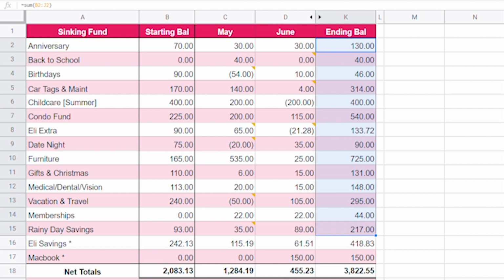The one thing is, I wish that Chase would let you divide it up like Capital One 360 does, but I don't want to open up all those Capital One accounts. I wish that Chase would just let me have sub accounts within my account so I can see it just through the app or whatever, but it's fine. So I'm going to go ahead and make this deposit this week. The other two down here, Eli Savings and MacBook, they're already sitting electronically in Capital One 360, and that total is $568.83. But obviously I'm not going to transfer it out of there just to transfer it to Chase. I'm going to leave it over there.